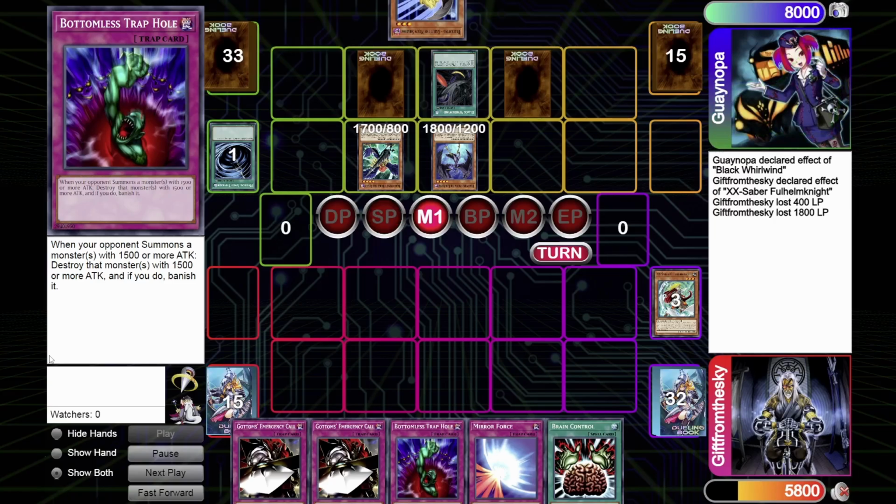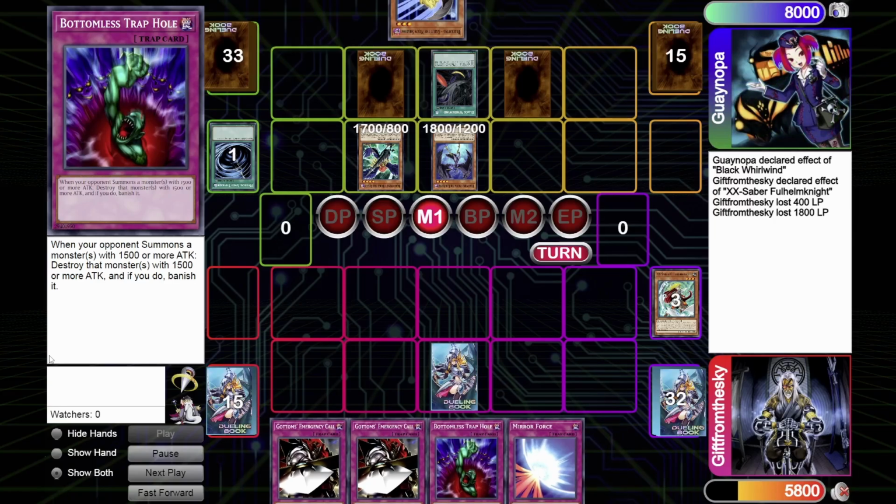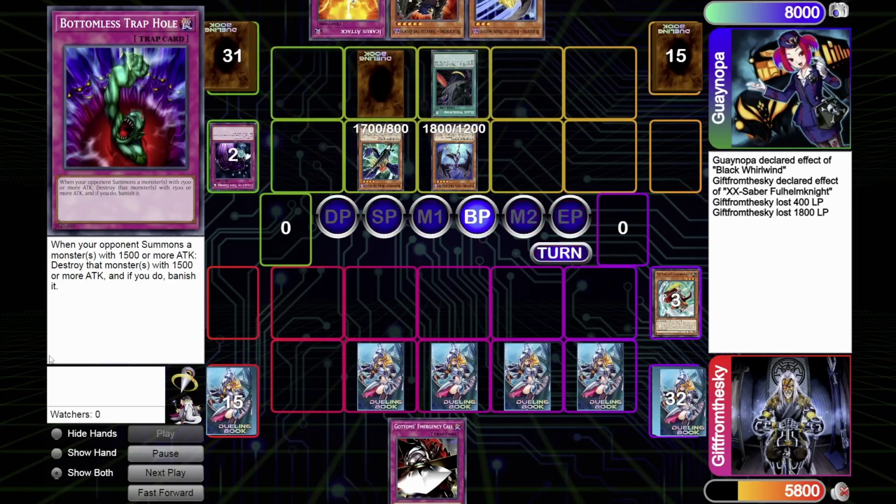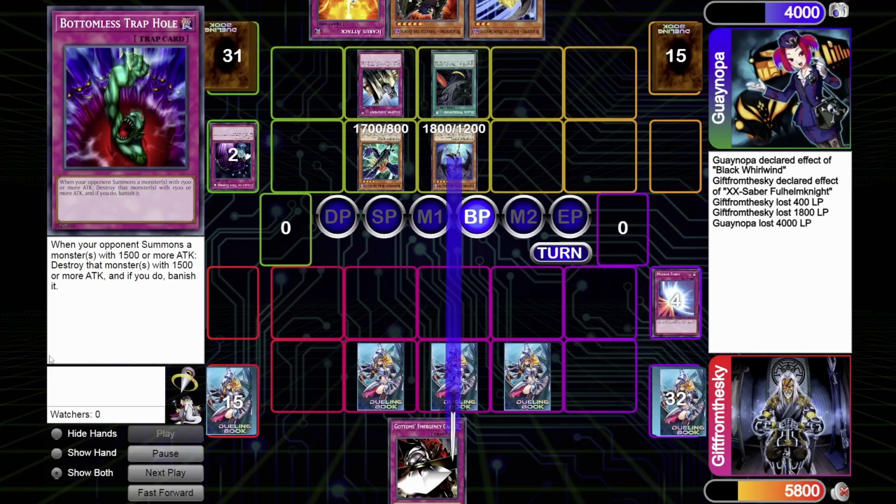I do have the Mirror Force to stop his onslaught, so I'm probably going to set multiple back rows to see what happens. He's going to activate the Legacy Yagarasu, drawing to the Sirocco here, and he's going to attack with Shura. I'm going to use the Mirror Force right away, and he's going to Solemn. So a really bad start for me.